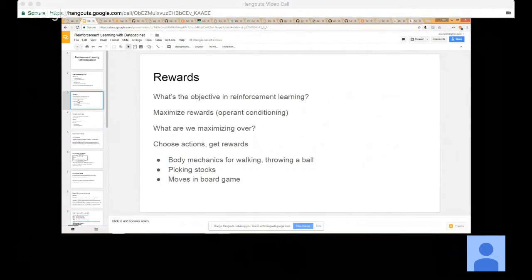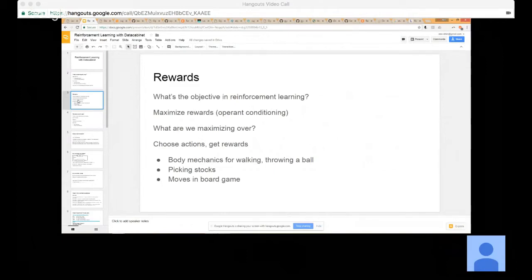The other thing is that you have to have some sort of options, because if you have only one option, you're just going to pick the same option, get the same reward, so that doesn't really help. So in this case, your options, we call them actions, in a certain state, you have different choices that you can make. For example, in robotics, you have different joint angles and different amounts of force you can apply. And for humans, they have something very similar. Your objective might be, I want to walk as far as possible. Or if you're learning how to throw a ball, it might be, I want to hit this target as accurately as possible.